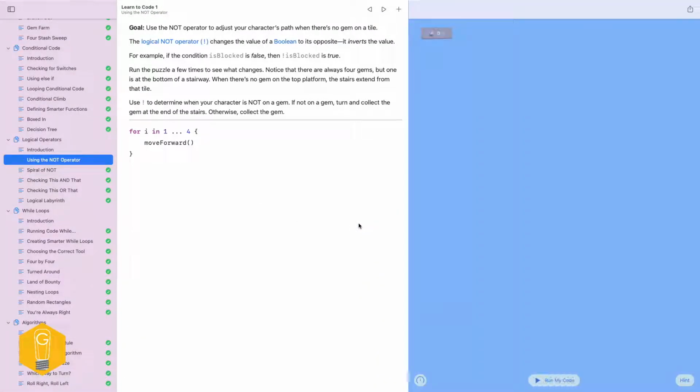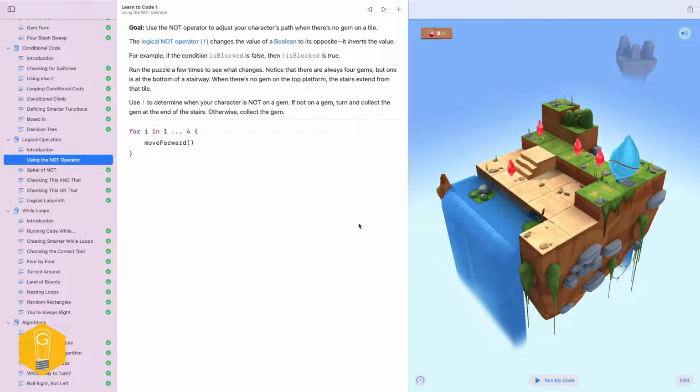And let's talk about what this puzzle is. They want you to write some logic that is going to change up the behavior when you're not on a gem. So you'll notice I'm on a gem. I'm walking down this column. I'm on a gem. I'm on a gem. I'm not on a gem on the third. And then I've got this gem off to the left. And then I'm on a gem again. They are actually going to randomize where this staircase is and where this gem is, but the staircase and the gem will always be on the same row here. And correspondingly, there will be no gem. So they want us to practice that.